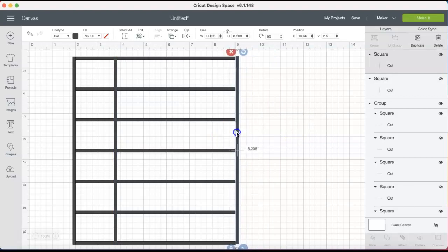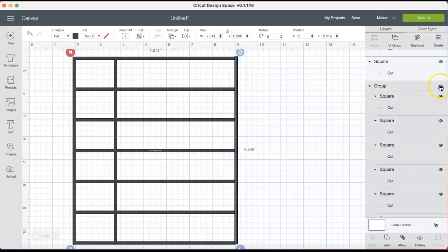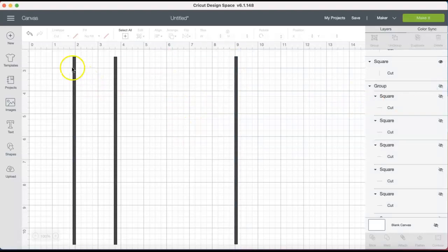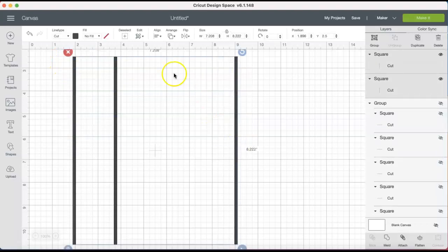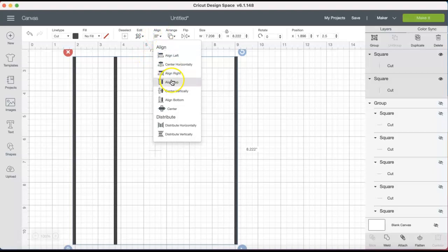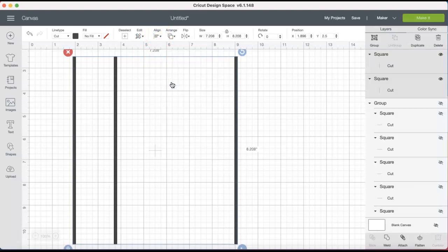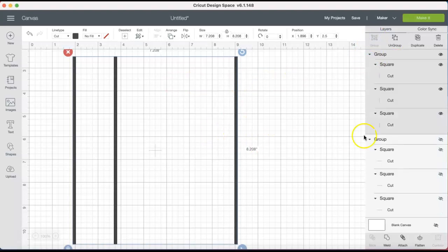Now, as you're moving them, you're probably going to be adjusting them up and down, and they won't exactly be even anymore. So I'm going to select my grid with my horizontal lines and hide it. So then I can go back and highlight my vertical lines, hit align. I'm going to align them to the top just to make sure that they're all even. Now I'm going to go ahead and group them so they don't move on me.